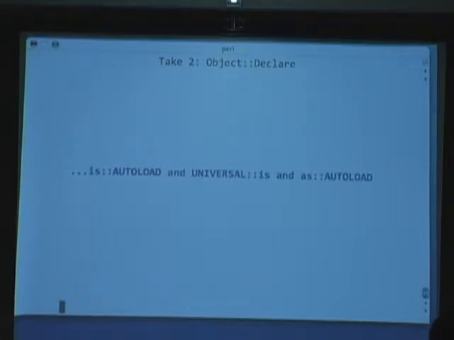It installs universal is. It installs as autoload, and then it runs the closure. And it gets all its data back out, and it hands the results off as a data structure to a method of your choice, which can then actually just take that data structure and create objects, or go out and print things, or whatever you need to do.